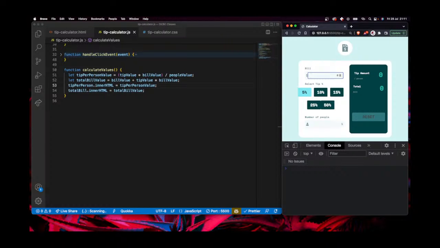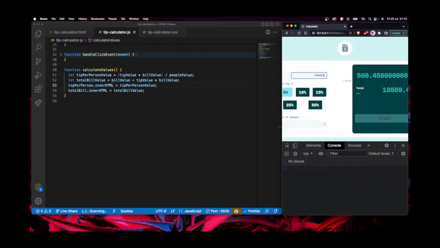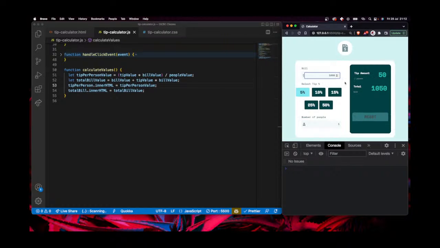Okay, it works, but our card is losing alignment. You can see now that it actually works. It's just a CSS styling issue, right? You can see that 5% of this is this, then 10% gives us 1,100, 15% gives 1,150, and so on. Then we can also increase this to 10%. You can see at 10% we now get $50 each, because this is a $500 tip. Does that make sense, guys?